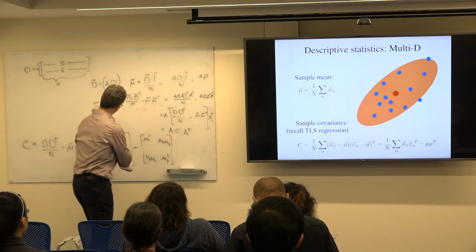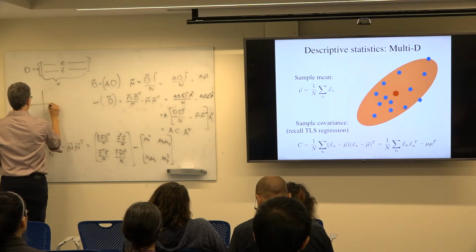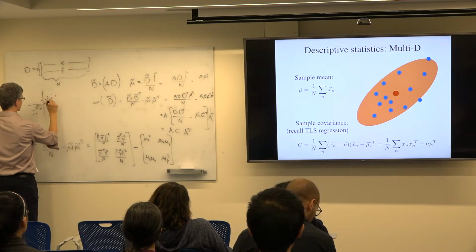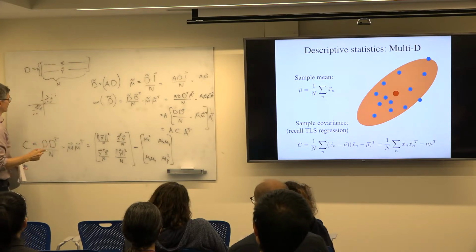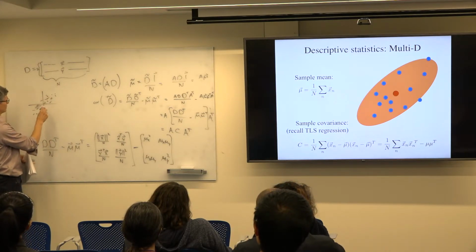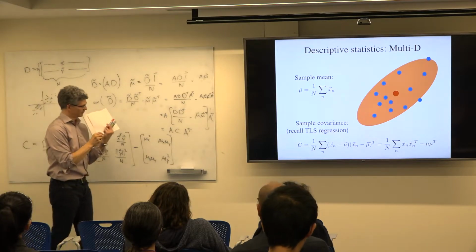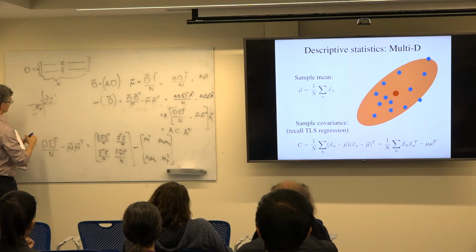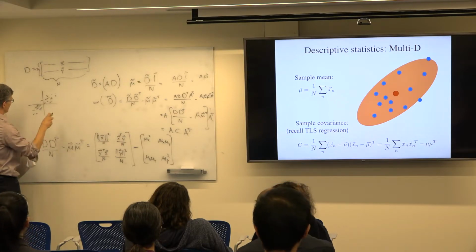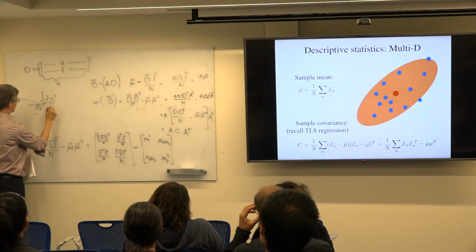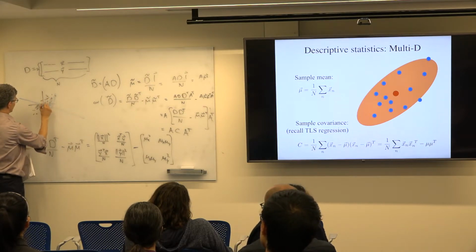So I have my data. And again, I'm going to assume it's now centered at the origin. I've already done the subtracting off the mean. And I want to know, if I were to smash the data onto some line, let's say that goes in this direction, I'm going to drop every data point down onto this line.